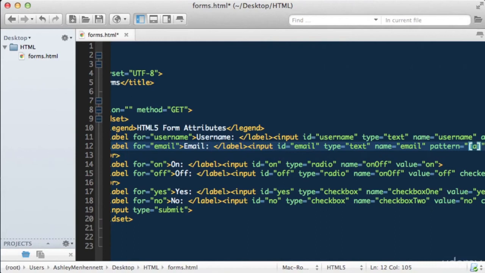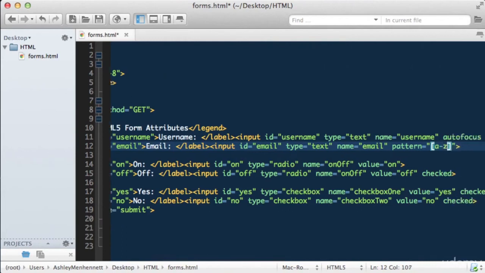In here I'm going to type in a lowercase a hyphen lowercase z, uppercase A hyphen uppercase Z. That's essentially saying we will allow lowercase and uppercase letters. Then inside some curly braces we can specify the minimum and maximum values, or one single static value. Let's say we want a minimum of 3, and we're not going to specify a maximum, we're just going to have a minimum. So this could be any length that the user enters as long as it's longer than 3.